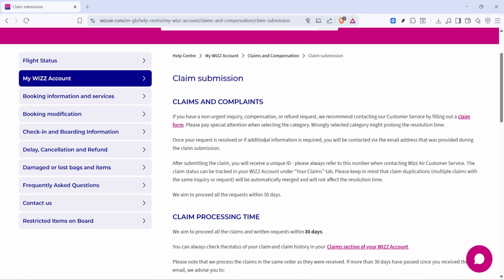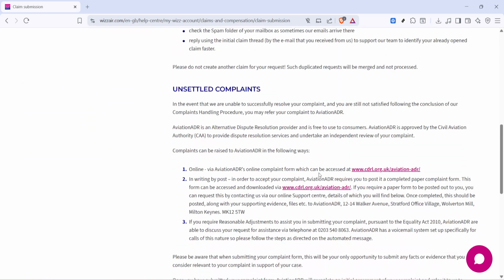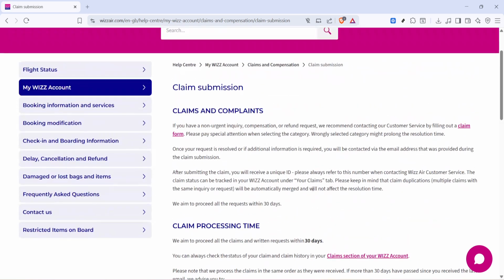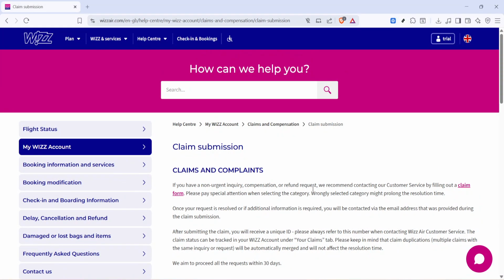Follow the steps of the claim submission carefully. Have your booking reference, passenger name as on the ticket, flight number and date, and your contact details ready. Choose the correct claim type, describe what happened clearly and factually, and upload supporting documents such as your booking confirmation, boarding pass, and any receipts for reasonable expenses you're claiming. Enter payment details only if the form requests them for compensation or reimbursements.